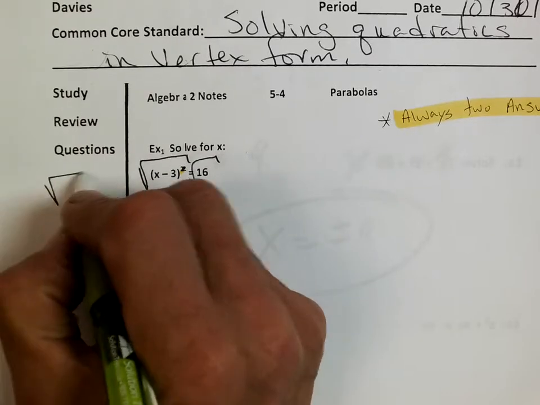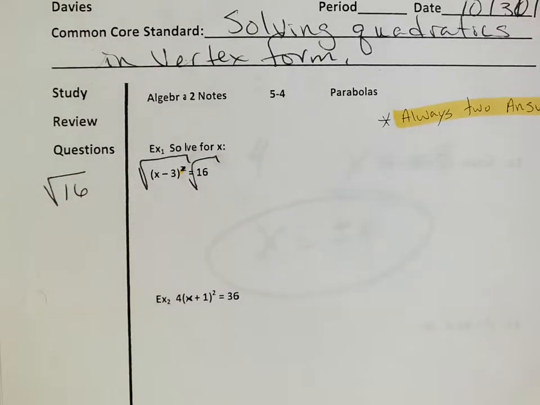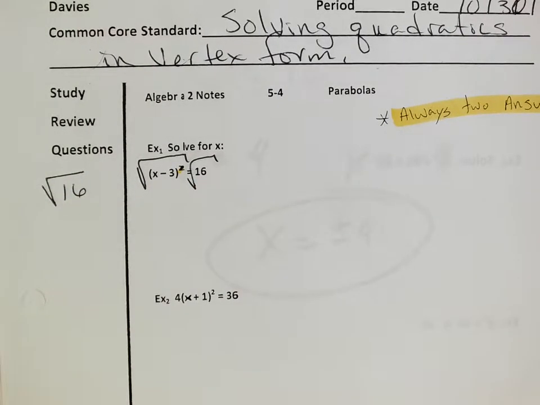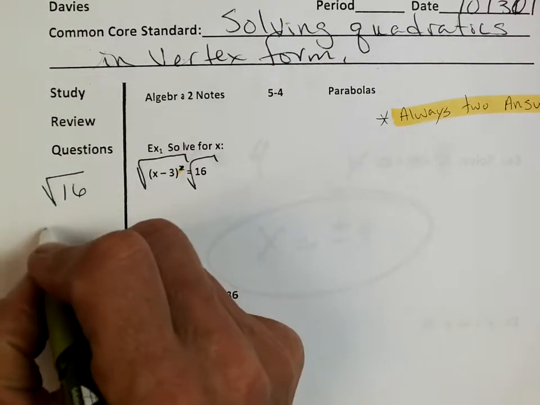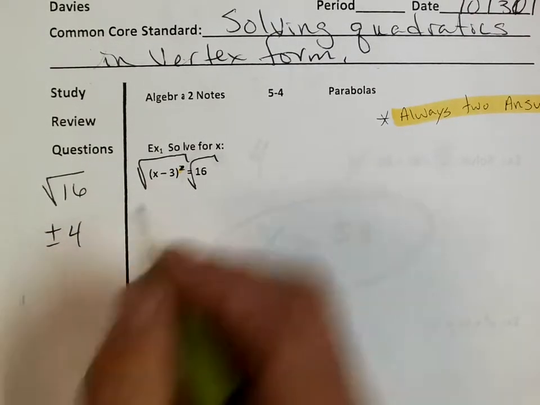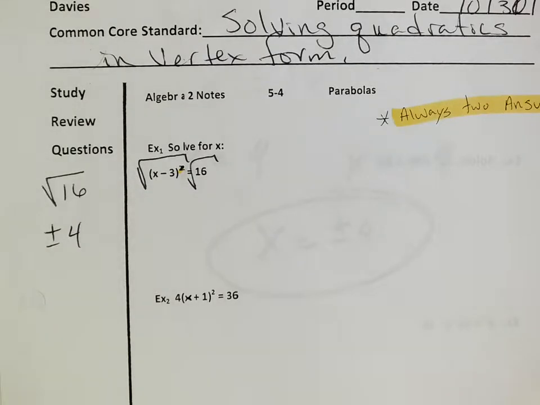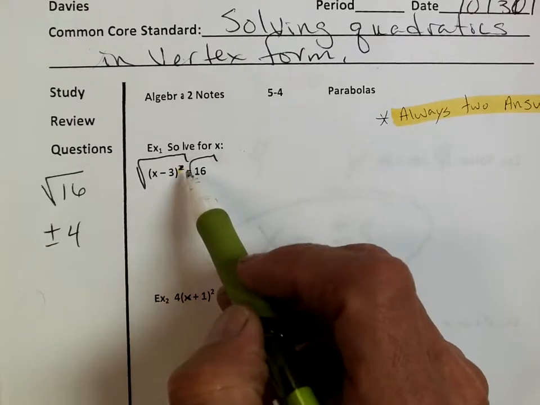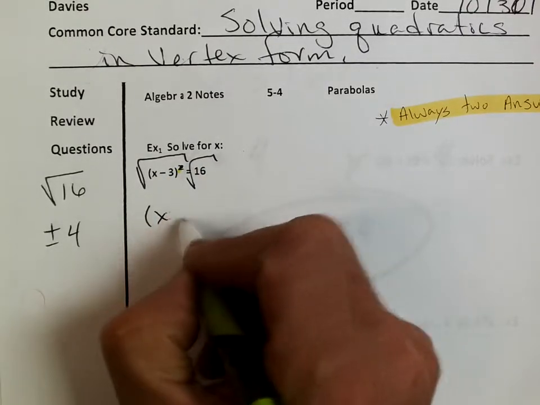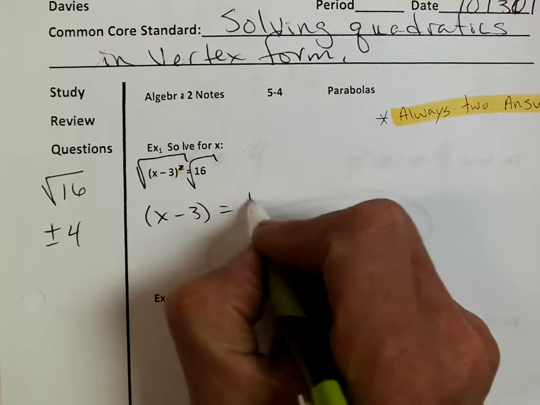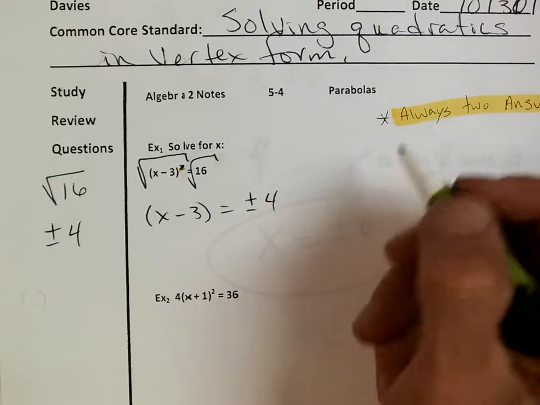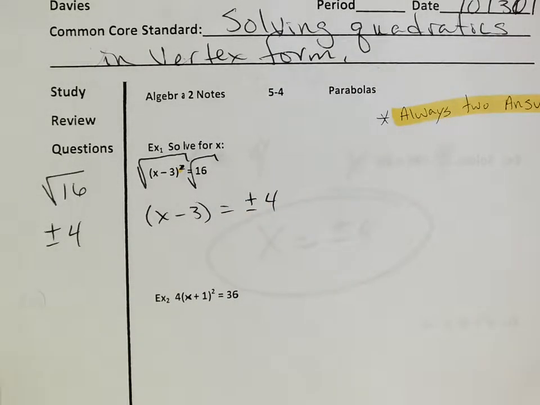So then I'm going to go over here and I'm going to take the square root of 16. Now we've talked today, before we even started, that the square root of 16, if it comes from an x squared, has to be 4 and negative 4, right? Because there's got to be two answers. So we're going to have a 4 and a negative 4. So, all right, we're solving this. The square root will cancel the square, and we'll have then an x minus 3 is equal to plus or minus 4. Okay? Took the square root because it canceled the square. I knew it came from an x squared, so I knew there had to be two answers, a plus 4 and a minus 4. Okay?